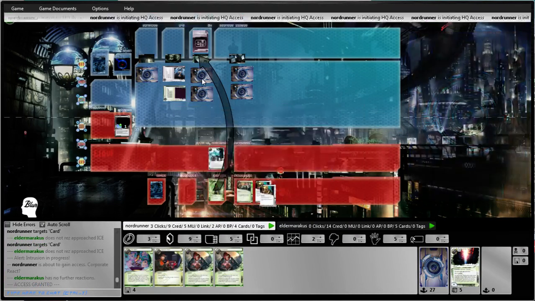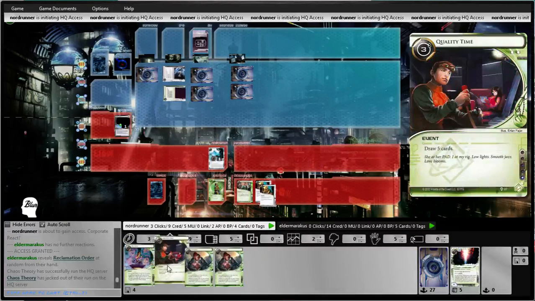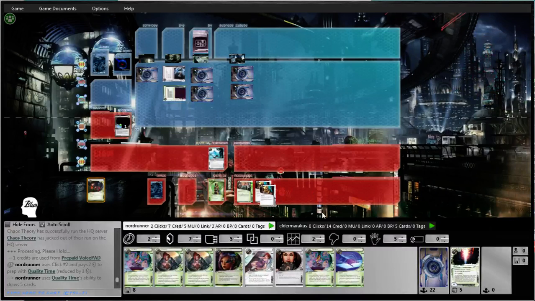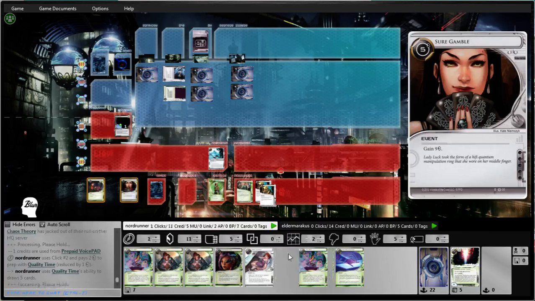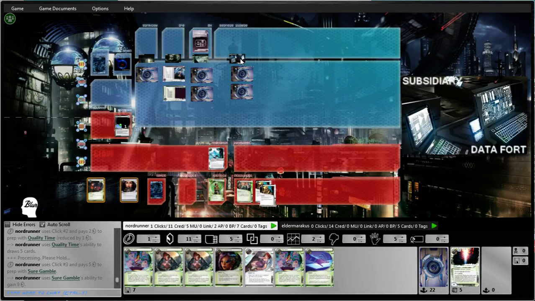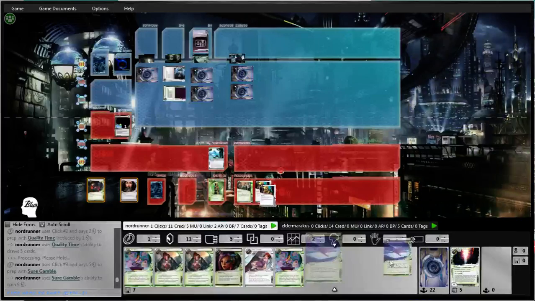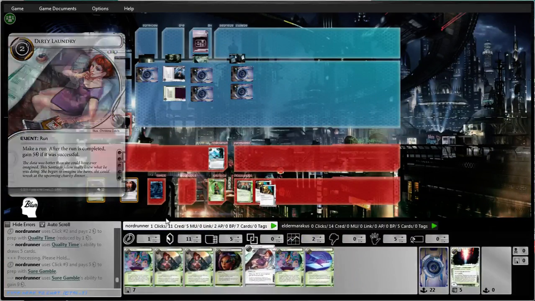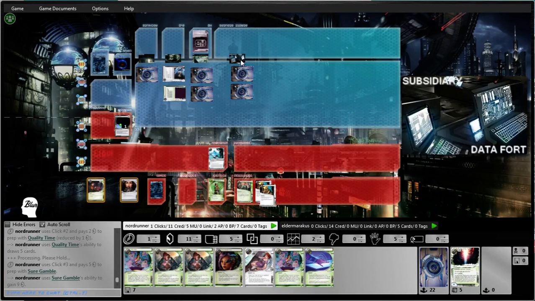Dude still doesn't want to res anything. What the heck? Interesting. Reclamation order. Awesome. Okay, well, now what? Guess we hedge. Hedge fund. Man, why am I not getting the rig out? Okay. Why is he not resing anything on HQ? I guess he's looking for a combo. Maybe.